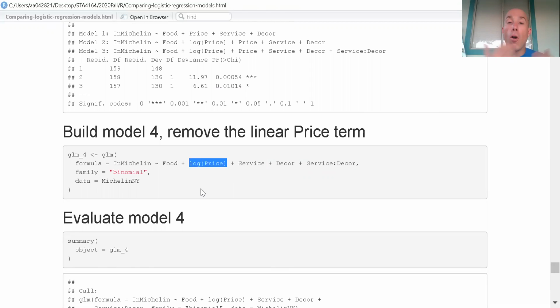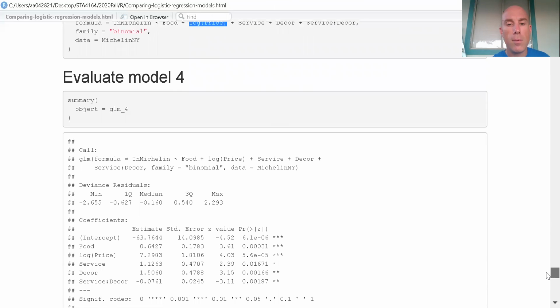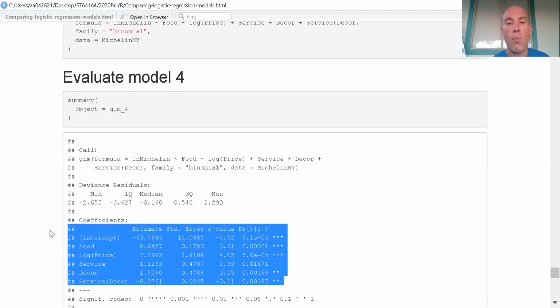And remember, log price and price will have perfect Spearman correlation. Therefore, removing price is probably the best way to go. So let's go ahead and evaluate the model. And now I'm feeling good about all of these predictors at this point. All my p-values are small.